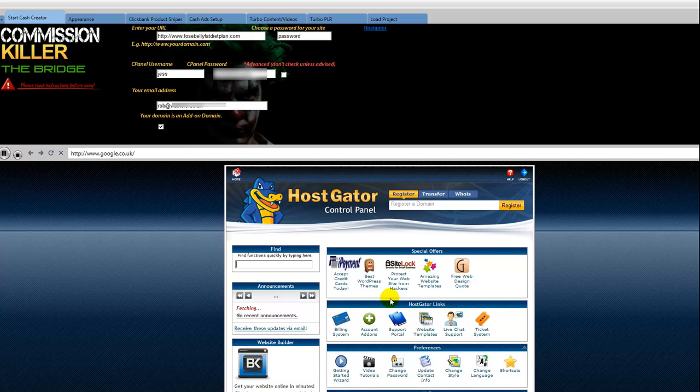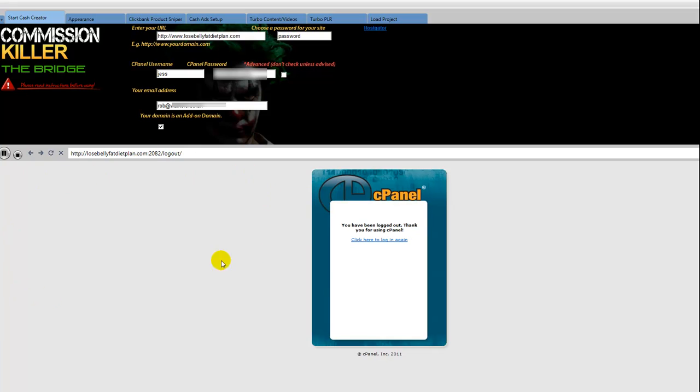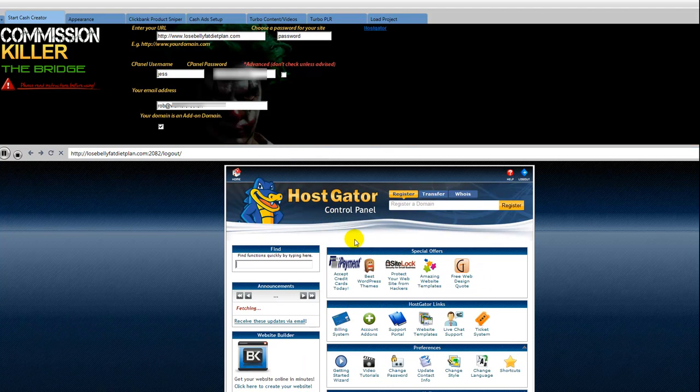Now, what this basically does, this area here, as you can see, do not click on anything below this thing here. Let the software do its stuff. This is going to my HostGator plan, and it's going to load up all the files for this particular URL, this uniform resource locator. That's what we call it, a URL. It's basically a website name or a domain name. So that's exactly what we're doing.